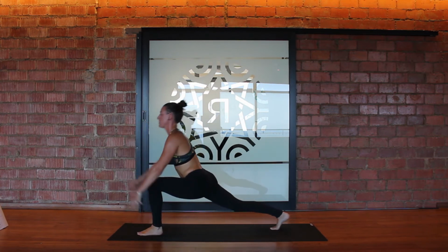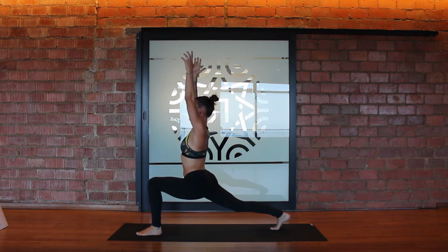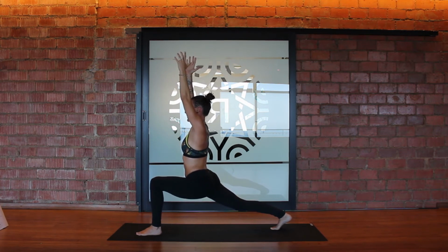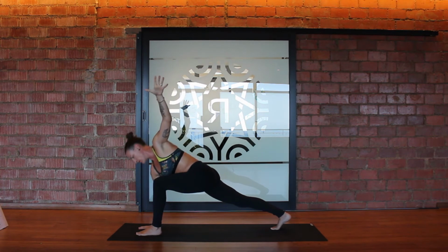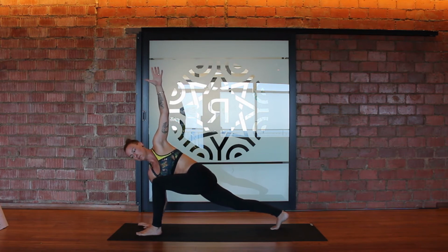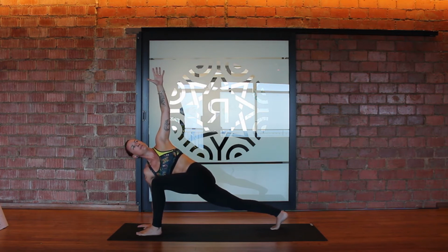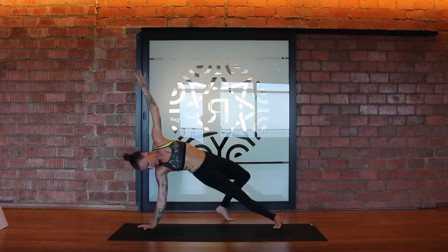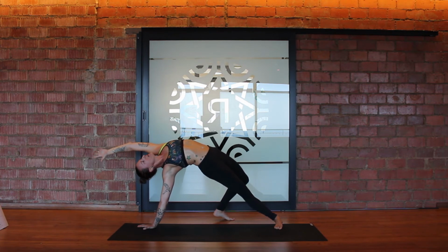Inhale, high press. Deep ujjayi breath. Don't lose your breath now. Easy twisting lunge. Right hand down, left arm skyward. Keeping your right hand grounded, wild thing flips us over, stepping the left foot behind you, reach the left arm forward.